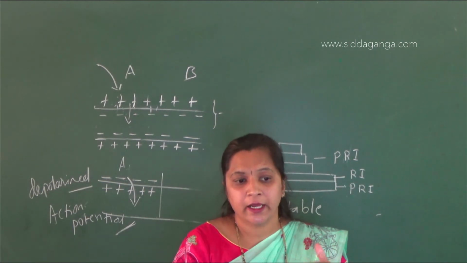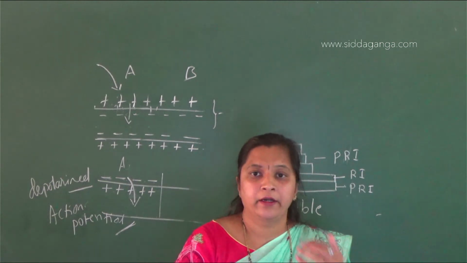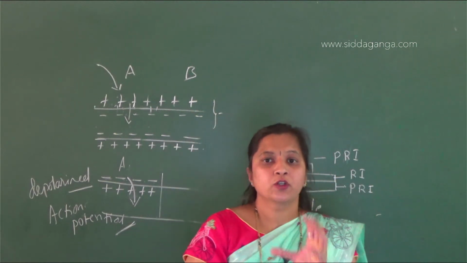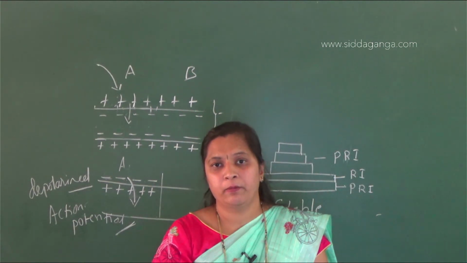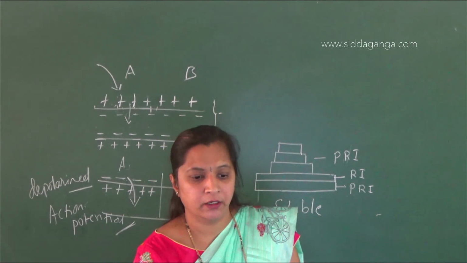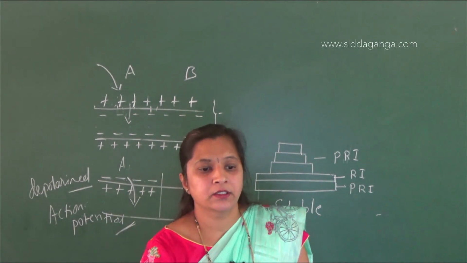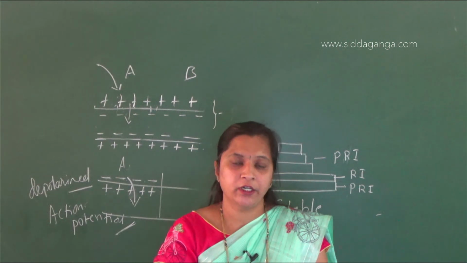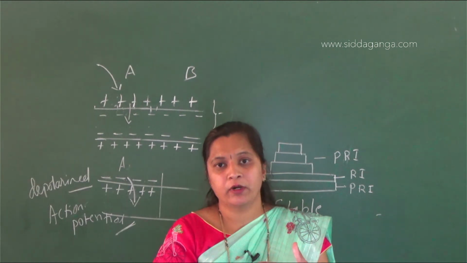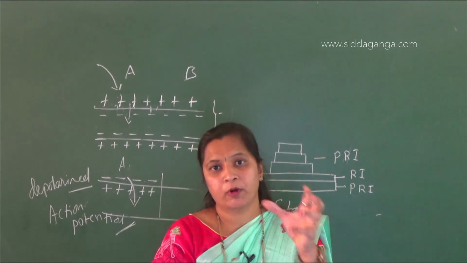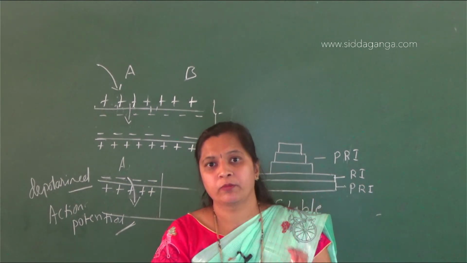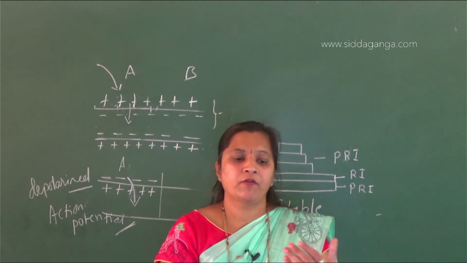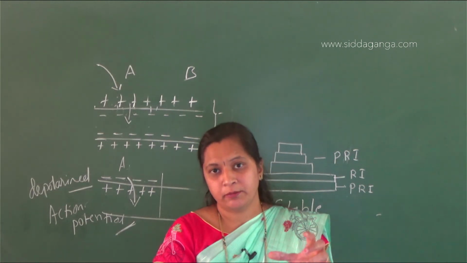One such indirect measurement of population size is the tiger census. The tiger census in the national parks and tiger reserves in India is based on the pug marks and the fecal pellets. So the population size of the tiger population is not counted by directly counting the number of tigers in a national park or tiger reserve, but an indirect measurement is taken. It is mainly based on the pug marks.